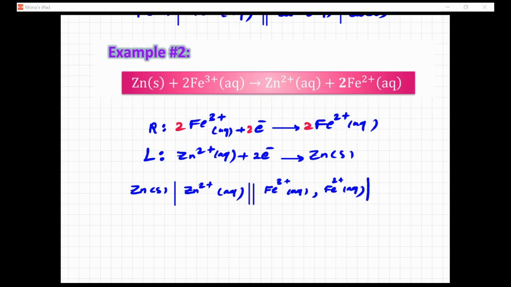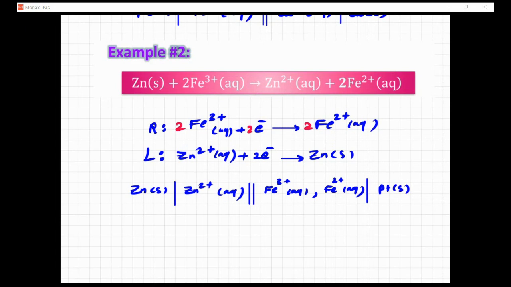Now, I need to add electrode material. Of course, it will be platinum solid because it is inert. It's not going to be interfering with the reaction already happening at that electrode. So if we don't have a solid and we need to have a solid, we prefer to use something inert that does not interfere, right? So that's why I will have what I have. This is the notation. So Zn2+ aqueous and Zn solid on the left, and on the right we have Fe3+ and Fe2+. They are in the same aqueous solution, right? And this is what we have.